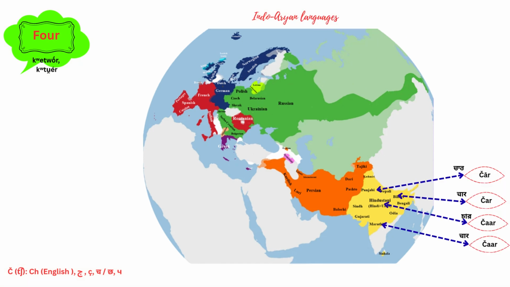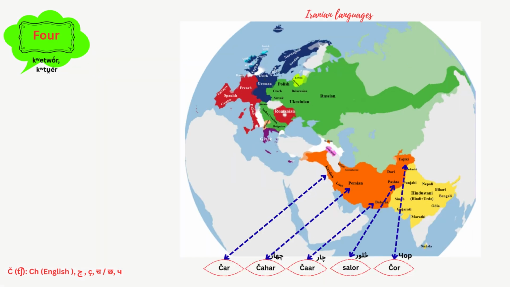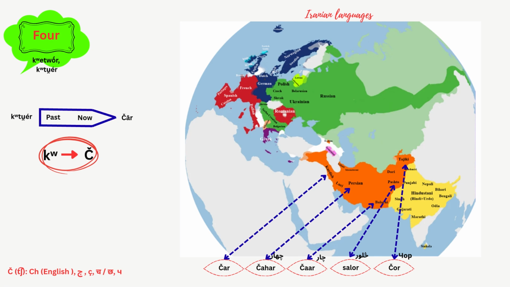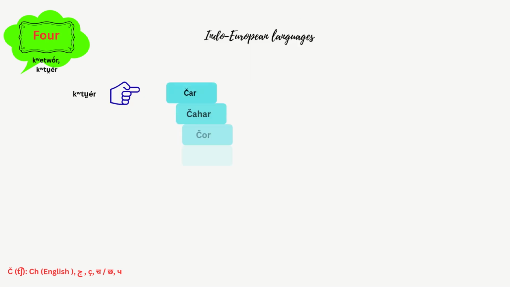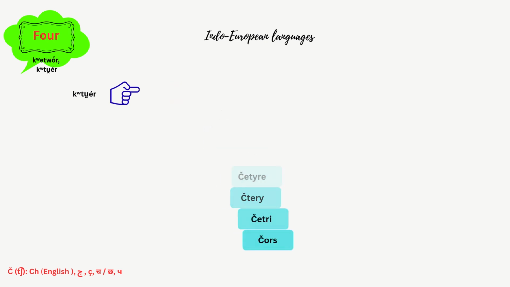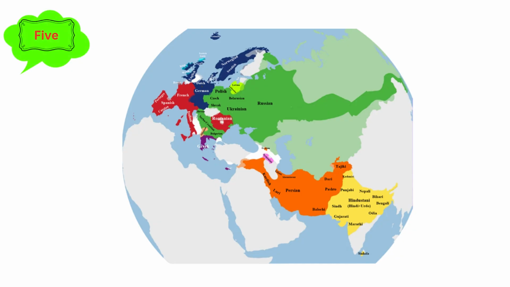In the Indo-Aryan languages, the number 4 typically starts with ch, as in char in Hindi and Marathi. Similarly, in the Iranian branch we also find chahar, maintaining a clear relationship with the ancient kw. Across Indo-European languages, the word for the number shows variation, but the similarity is still unmistakable. Most forms begin with k, ch, and f, with f being especially common today.